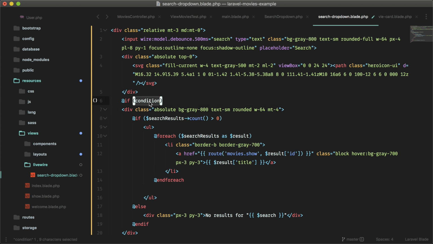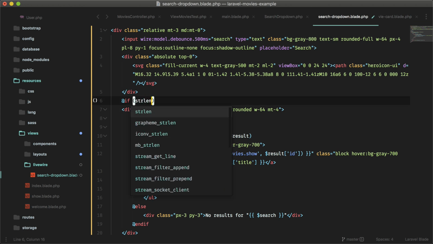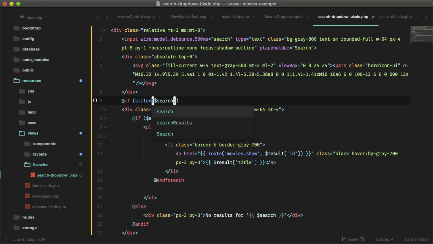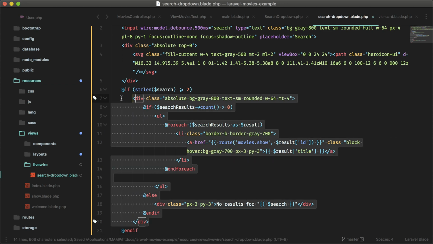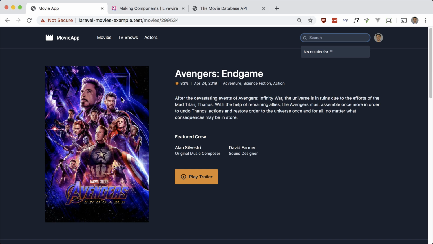So let's do strlen search is greater than or equal to 2. Okay, and let's end that here. And let's just indent this. Okay, try again. Okay, let's type in gibberish. Okay, and this still works. Awesome.